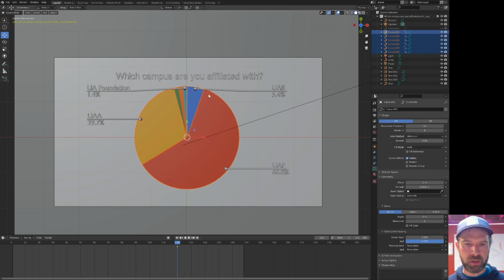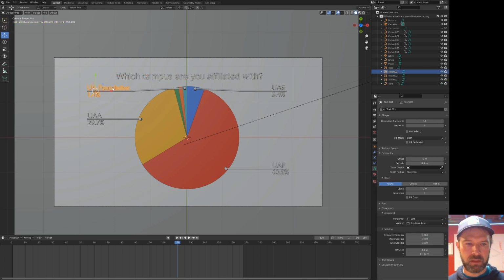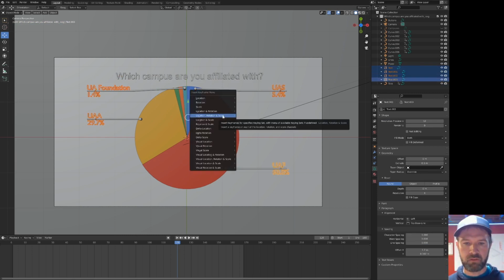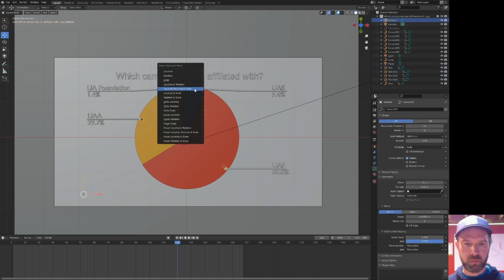That's going to put a keyframe for everything I've selected to be right here. So that's where I want it to be. And I actually think I want all of this to be here. So I'm going to hit I again, and these are all individual ones, so I'm going to hit Shift and select them all as well, and hit I again, location, rotation, and scale. So this is going to be the final resting image. This is what it's going to look like when it's done animating. And maybe I'll do the same with these as well.